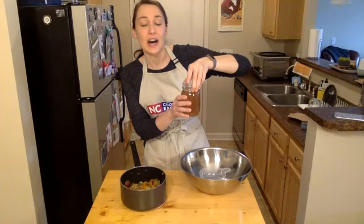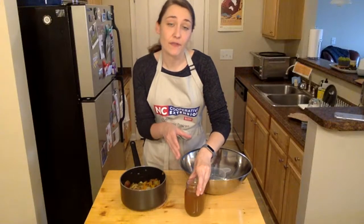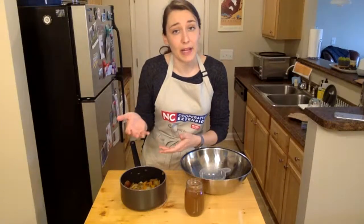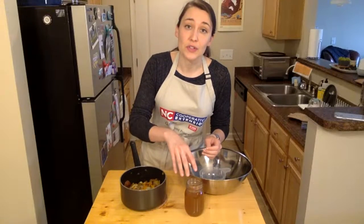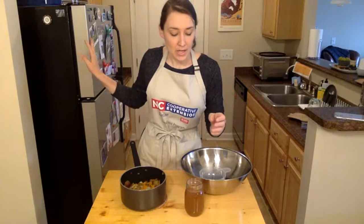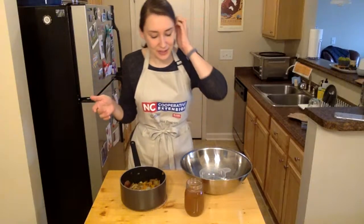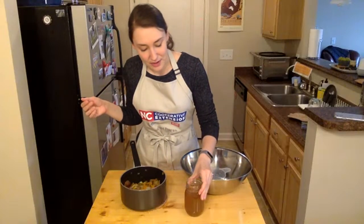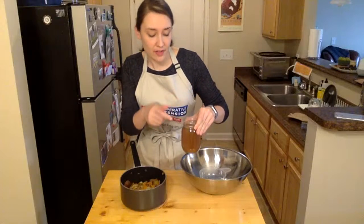So I use the little plastic lids that you can buy for canning jars instead of the metal ones. The metal ones are great if you're actually canning. The plastic storage ones can really help if you're putting things away in the fridge or freezer. They don't rust, and they're a little bit easier to just throw in the dishwasher and go. So I would put a plastic storage lid on this.